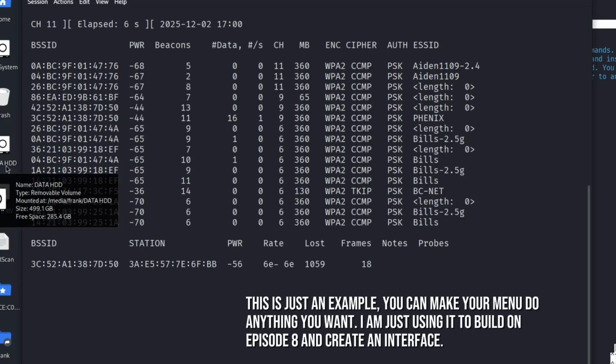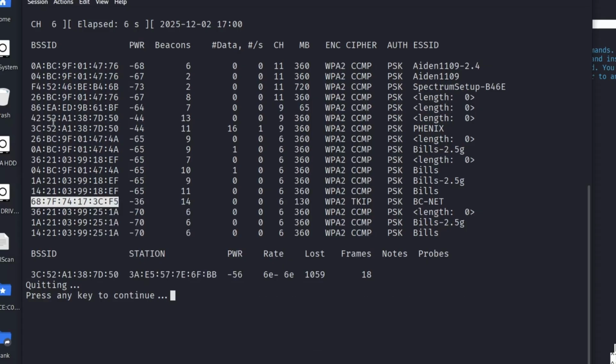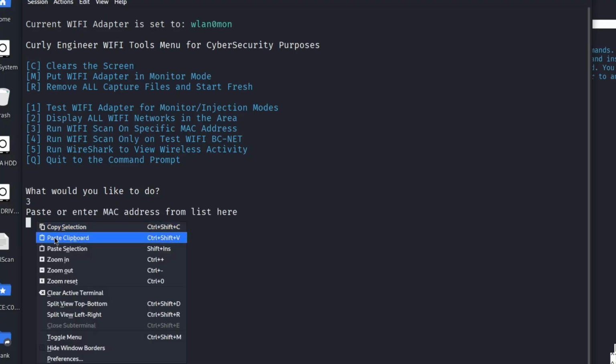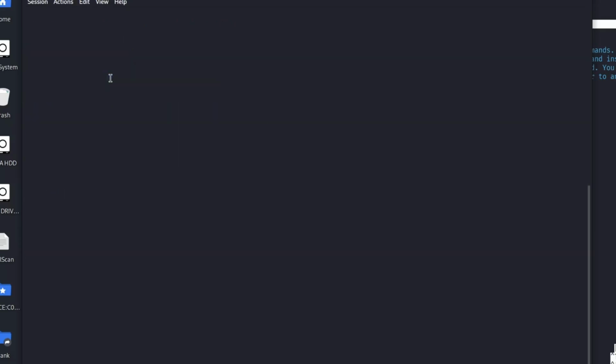And so I'm going to hit Control C. You see it doesn't exit or clear the screen or anything. It's executing that press the key to continue. So I'm just going to copy the MAC address here, and I'm remembering it's on channel 6. I'm going to need that information. Press the key. It goes back to the menu. And now I'm going to run a Wi-Fi scan on a specific MAC address. And I'll go ahead and paste my MAC address in. This is the read statement that I just showed you. And of course the channel number is 6.